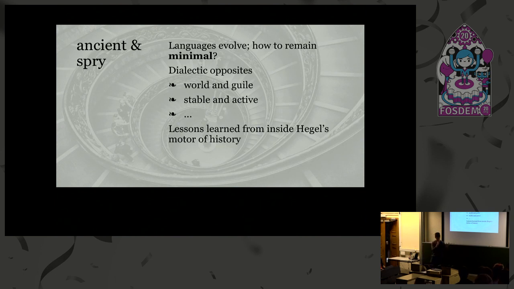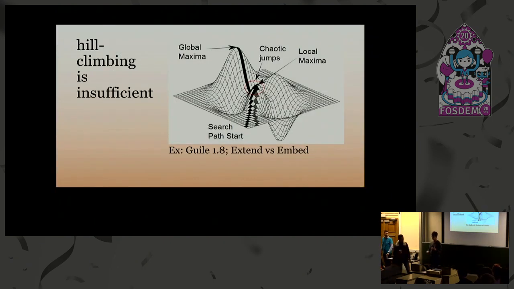between having something stable that you want to build on versus having something that can change and adapt to new circumstances or can improve itself. And there are a number of other tensions in here. And so in this talk, I want to give some observations that I have on how these tensions operate and can pull a language forward.